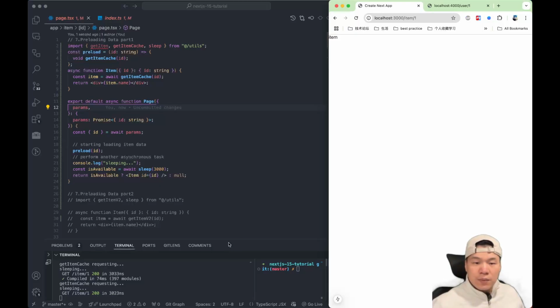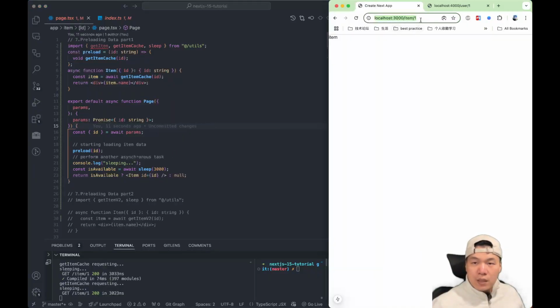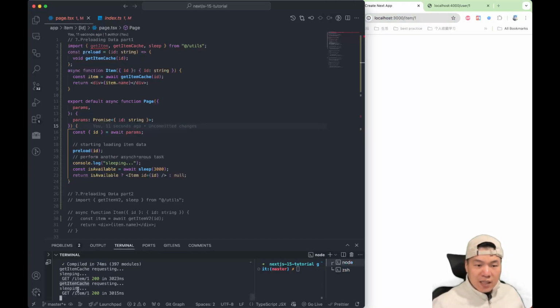As you can see, it's super fast now. Well, it's not super fast, it's much faster compared to the previous one, because this only takes roughly 3 seconds. The get item cache method and the sleeping method are being called at pretty much the same time, and we are not waiting to get a response.